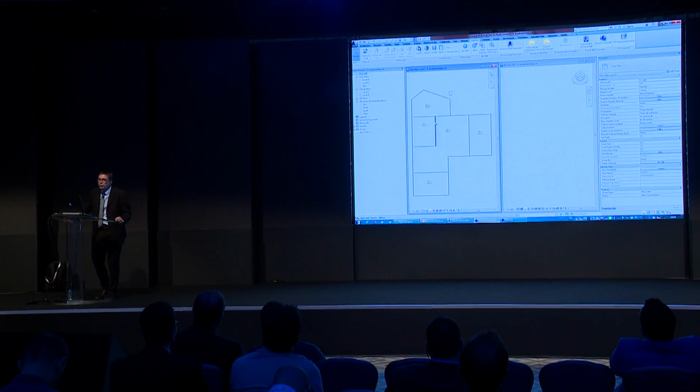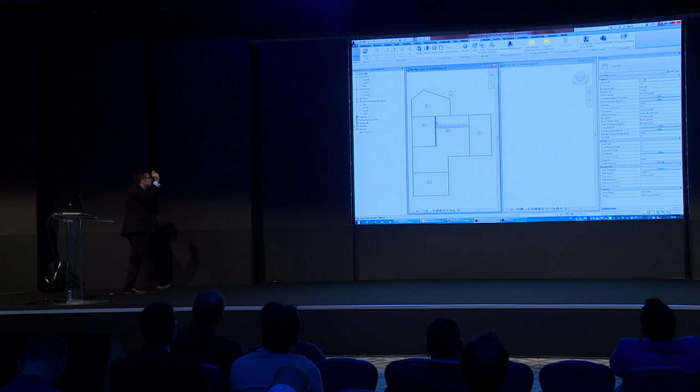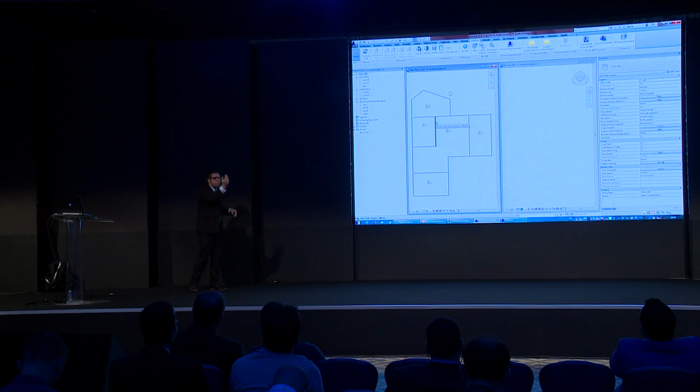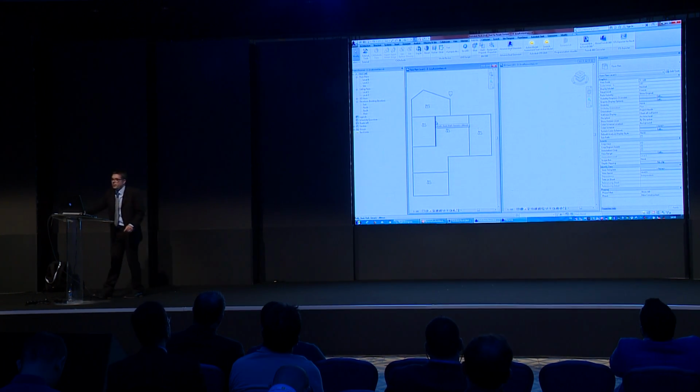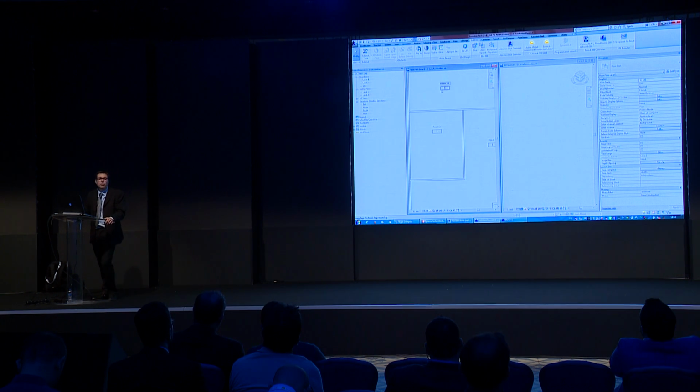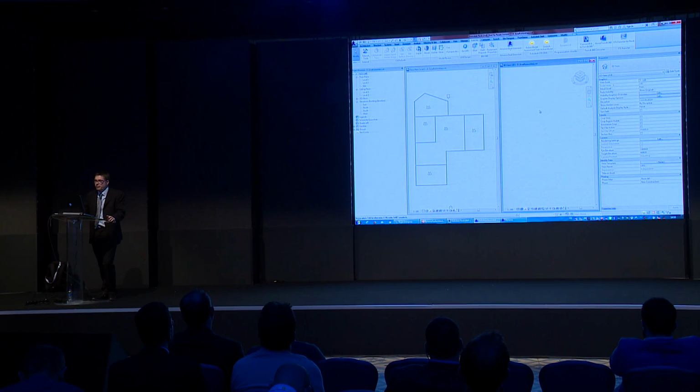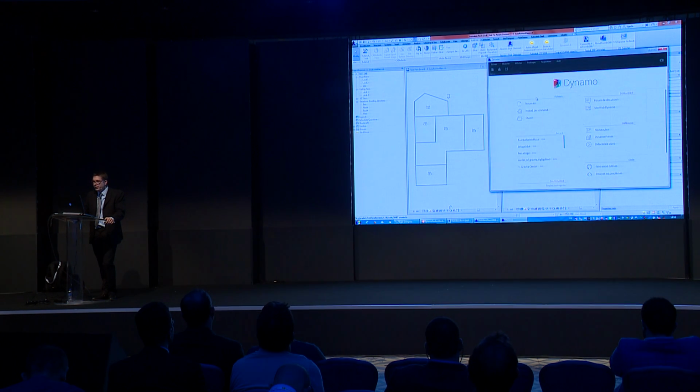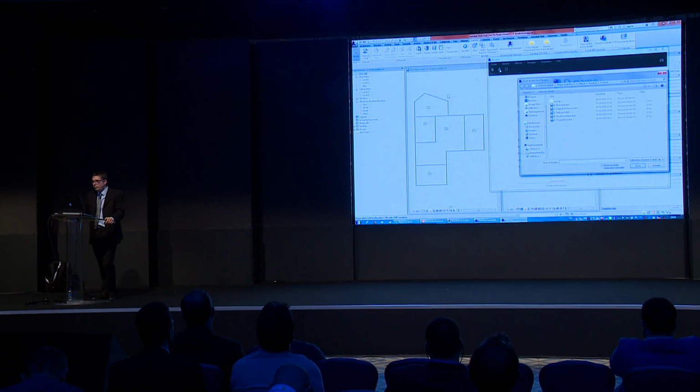As you see, I created some rooms. Into these rooms, I gave some names. And here, I've got a 3D view with nothing. Running Dynamo. Here, I will open my script.